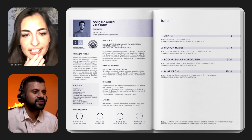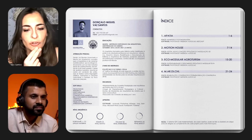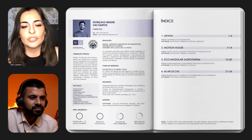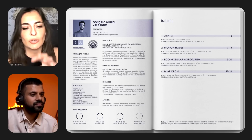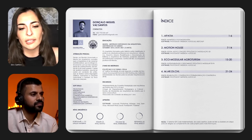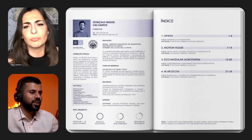What I would change is where you have your language skills. That's very good and informative, but instead of doing that for languages, I would definitely do that for software. So where you have your software, move them to exactly the same graphic expressions that you have for your linguistic levels. So I know exactly how proficient you are at AutoCAD or Photoshop or InDesign or whatever. Yeah, exactly. Those are the more important metrics.